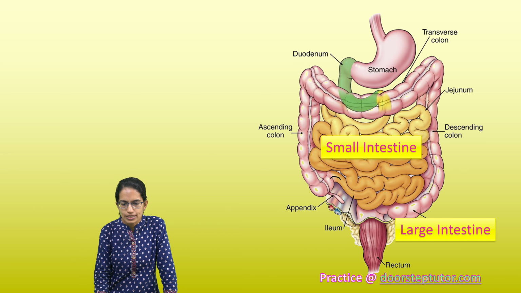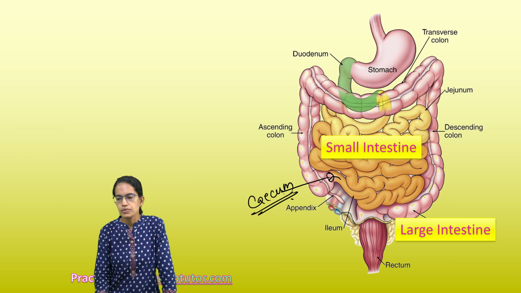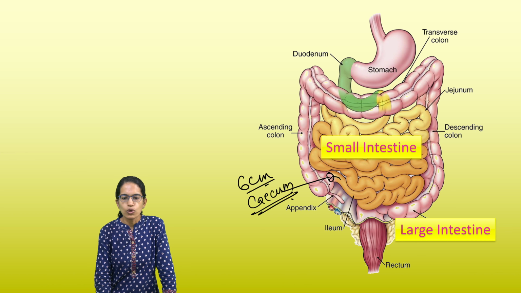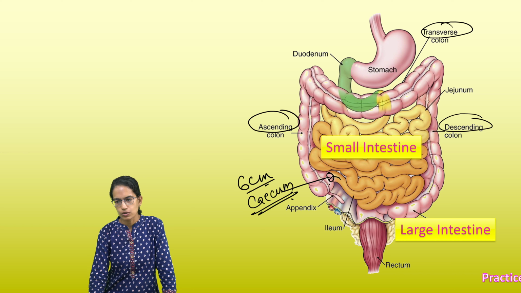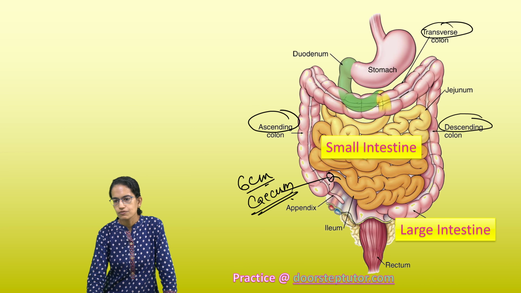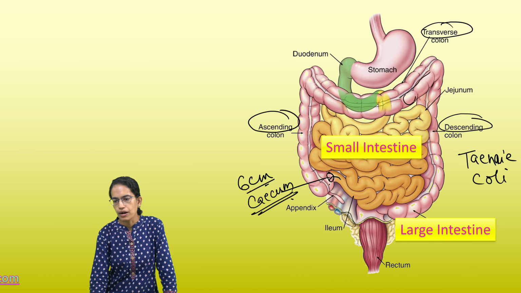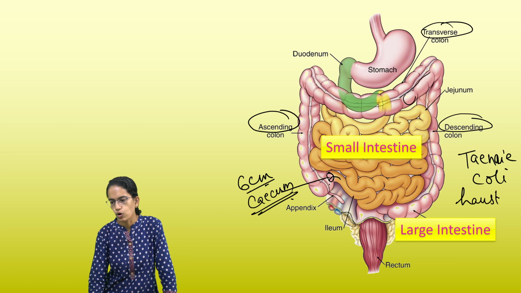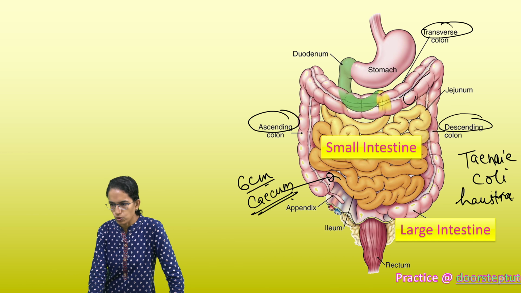Now at this end, there is a connection, and this is known as the cecum. Cecum is the part which is around 6 centimeters long, and it leads to the colon. Now the colon is in three parts: ascending, transverse and descending colon. So the colon has three important sections. The longitudinal bands which are present in the colon are known as the taeniae coli, and then there are small pouches which are present, and those are known as haustra. So haustra and taeniae coli are part of the colon structure.